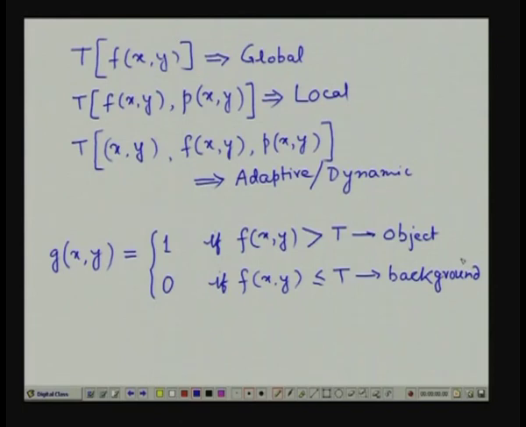On the contrary, if we have dark objects against a bright background, what we will do is set g x y equal to 1 if f x y is less than or equal to t, again indicating that a pixel having a value of 1 in the thresholded image belongs to the object. And we will put g x y equal to 0 if f x y is greater than t, again indicating that a pixel in the thresholded image g x y equal to 0 is a background pixel.